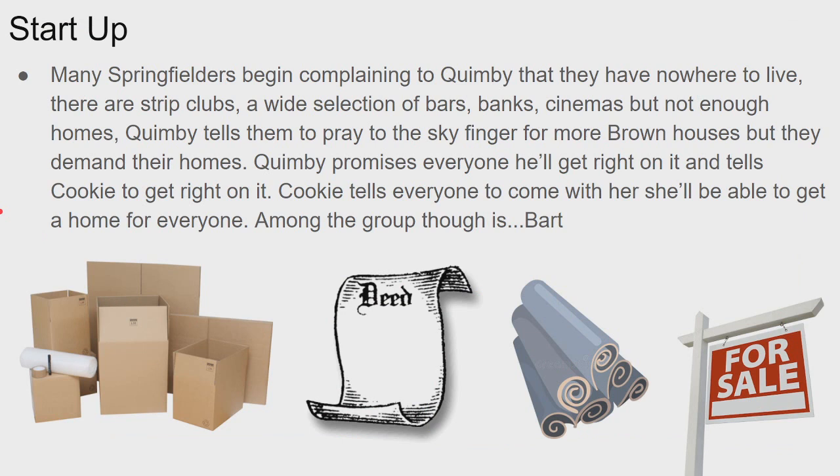But anyway, they start up. Many Springfielders begin to complain to Quimby that they have nowhere to live. There are strip clubs, a wide selection of bars, banks, so many cinemas, but not enough homes. Quimby tells them to pray to the Skyfinger for more brown houses, but they demand their homes. Quimby promises everyone he'll get right on it, and tells Cookie to get right on it. Cookie tells everyone to come with her, and she'll be able to get a home for everyone.